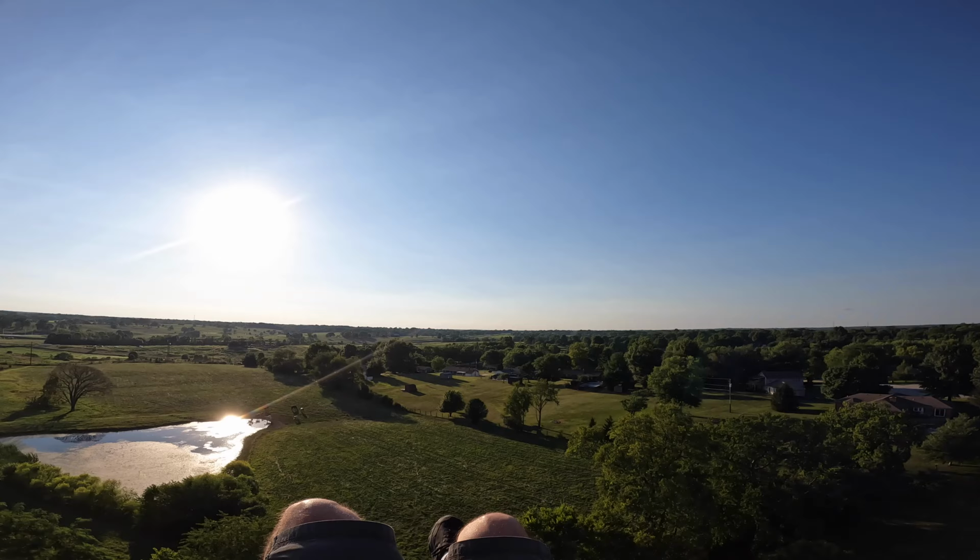Set up for a launch, pulled the wing up, everything felt good, throttled on, and as I was building up some speed, I knew I had to bank left to get away from these trees. And when I turned left, it felt real spongy on that left brake. Not a big deal, got some altitude.